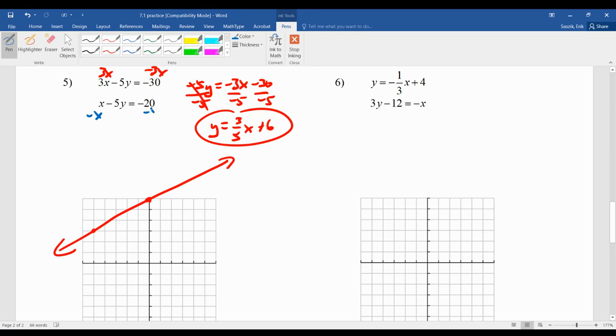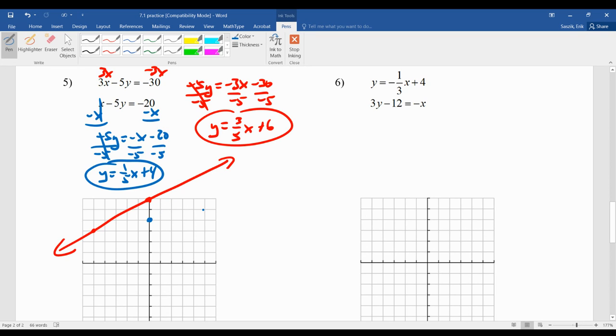Again, subtract x. We've got to get y by itself. That negative's still there. And you got to be careful here now. We're dividing by -5. Remember, this does not become 5x. This is positive 1/5 x because the negatives cancel. And you get positive 4. 1, 2, 3, 4. And that means up 1 over 5.